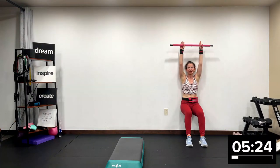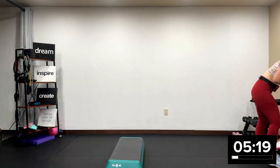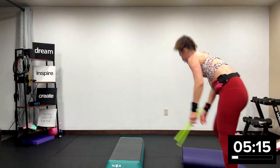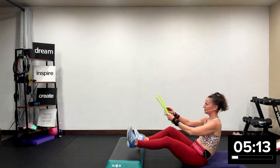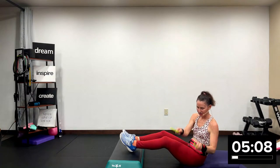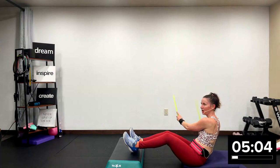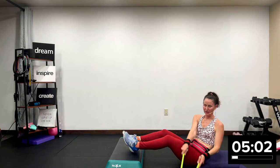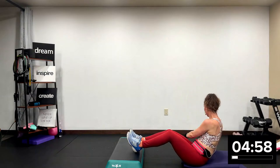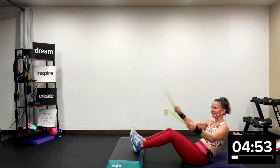So I just do 1 slow, grab, grab. You have something to cushion your butt. All right, if you want, you can put your heels on. We're gonna go 1, 2, 3, tap. Back, 2, 3, tap. 1, 2, 3. Lean back a little bit. 1, 2, track 7 and we're done.